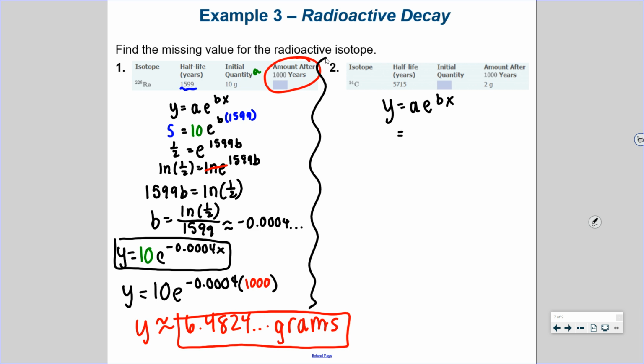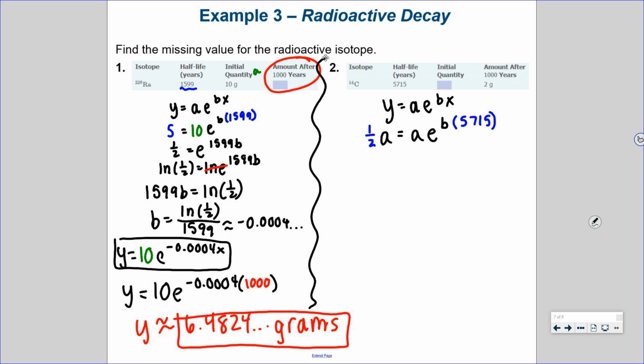Okay, so we know whatever A is, our initial amount, we are going to have half of that, half of A, after 5,715 years. Okay, does that make sense? Now the reason why this is nice, again, we don't know what this is, but we know that I'm plugging in my half-life. I'll have half of that initial amount after this many years. Now what actually ends up happening to our A's in our model here? They kind of cancel out and we'll be left with something that we can solve for B. Okay, and then we'll use that to figure out A.